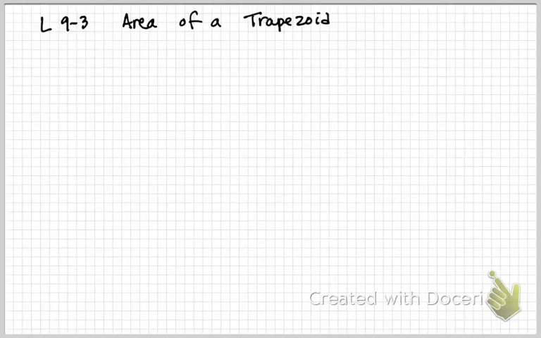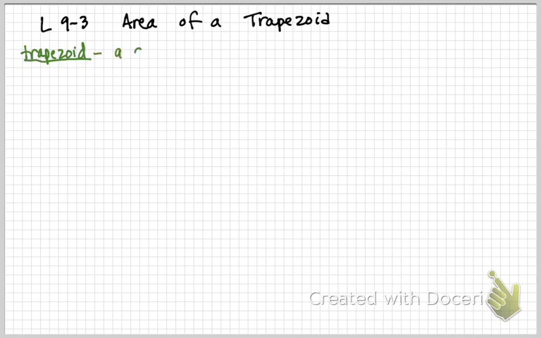Hey guys, I wanted to talk to you today about trapezoids and finding the area of them. So first thing I want to do is to make sure that we understand what a trapezoid is. And if you notice, I have a new background because I want to make sure that I draw things accurately. So what is a trapezoid?